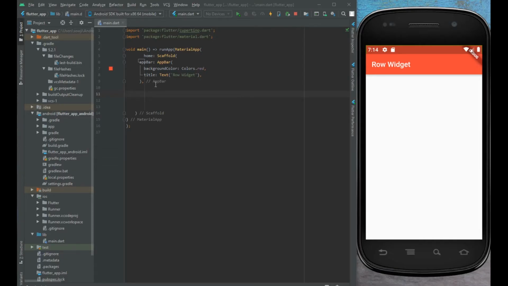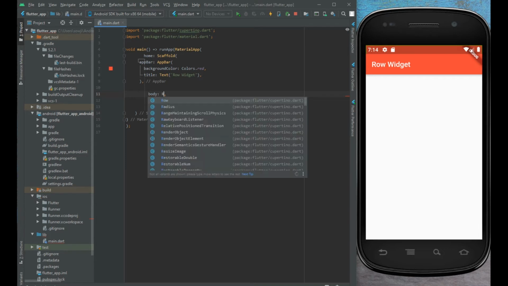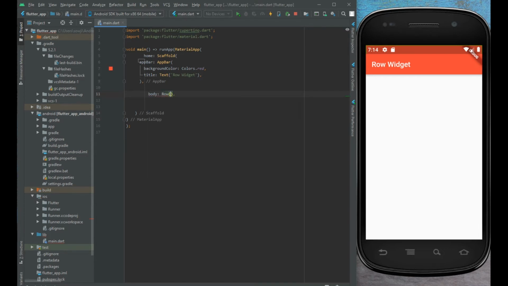So here I have added an app bar widget, and I have added a text in the app bar widget. Now I am going to add some row widgets. For that I am going to use a property called body, and within that I am going to use a widget called row. Inside this row I am going to add a property called children, which is a list of widgets.